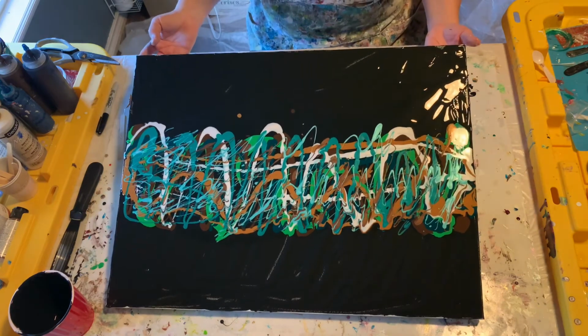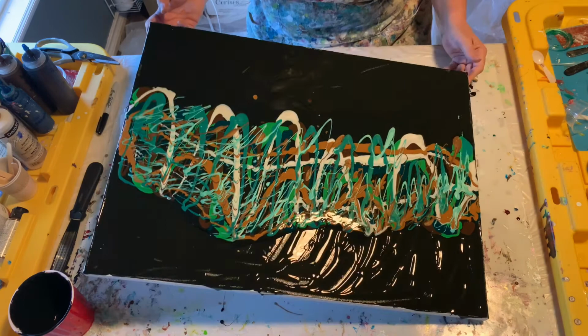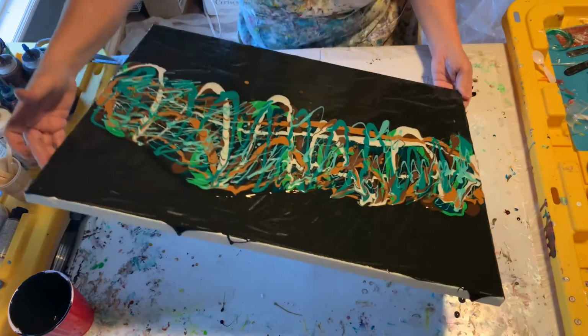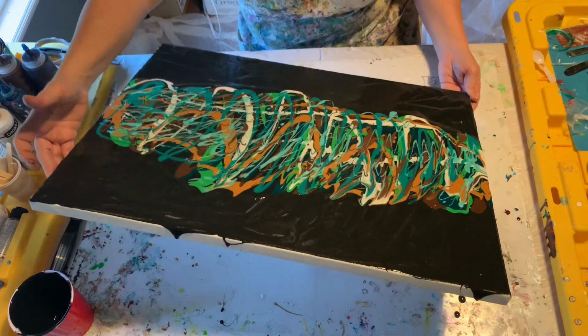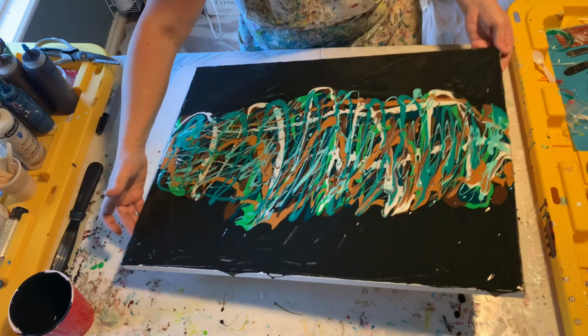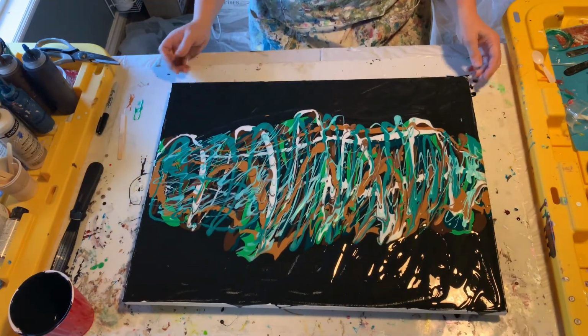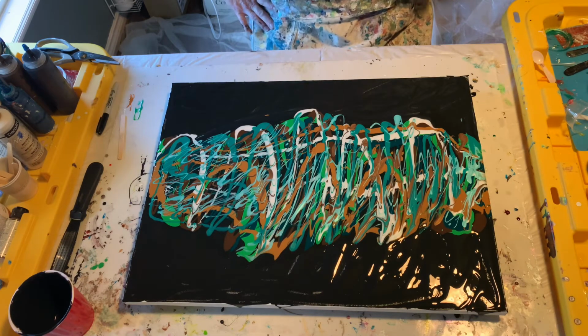So I want to make sure I have enough paint on here before I swipe. And I feel like I definitely got some movement going here. So yeah, I'm feeling pretty good about it. Okay, now I get to decide what the swipe color is going to be.